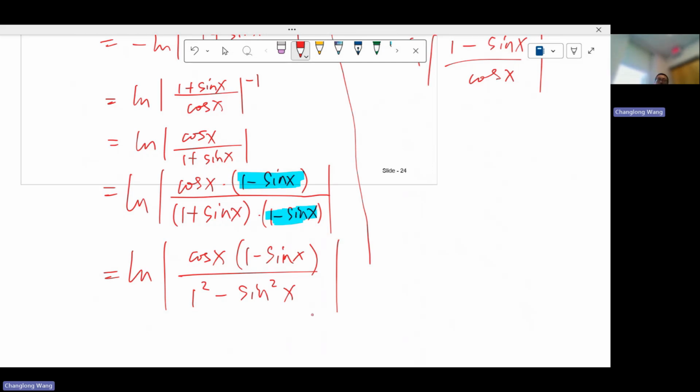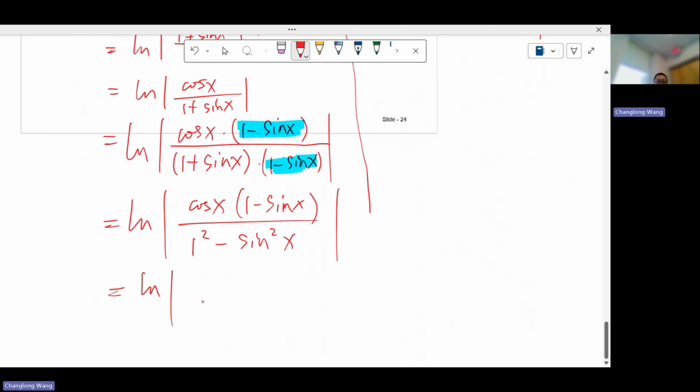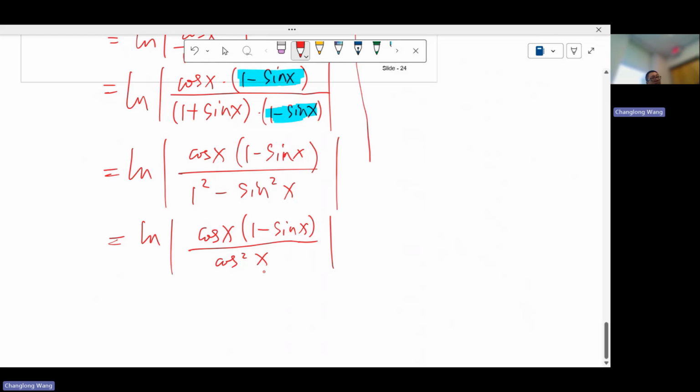Okay, keep writing. So what is 1 minus sine squared? According to the Pythagorean identity, it's nothing but cosine squared. And this is why I said it's better not to distribute the cosine on the top. If you do that, you're going to have to factor it out again. So now, can we cancel the cosine? Just square the cosine on the bottom, so cancel out one factor. You're looking at, on the top, 1 minus sine, and the bottom is cosine, and that turns out to be exactly the same as the right-hand side.